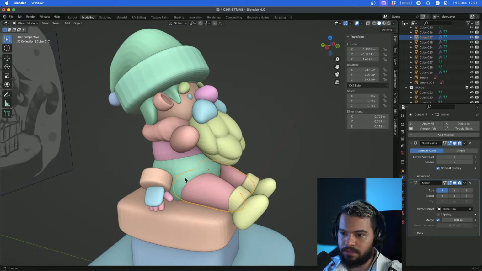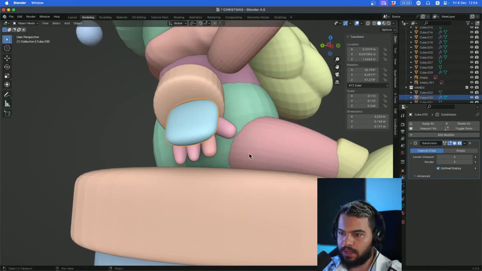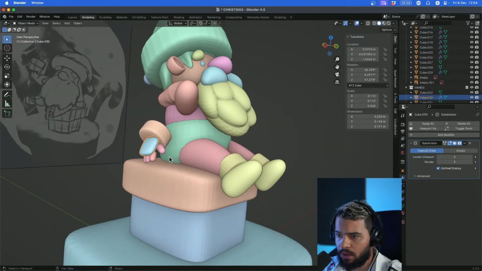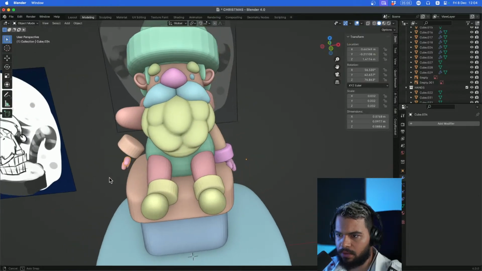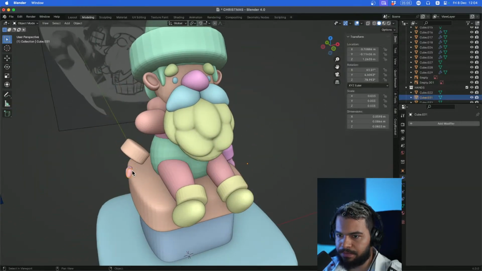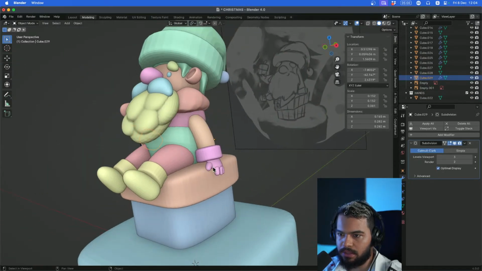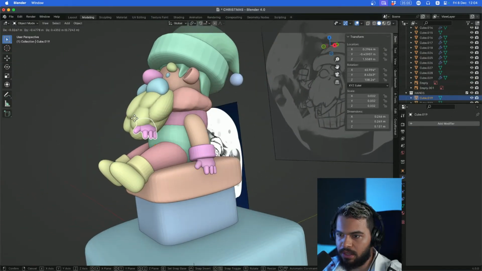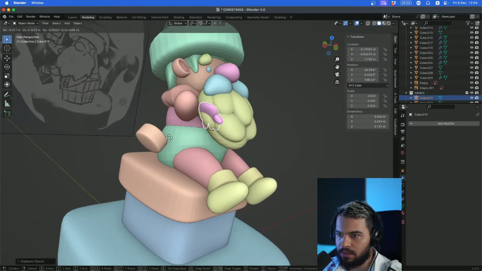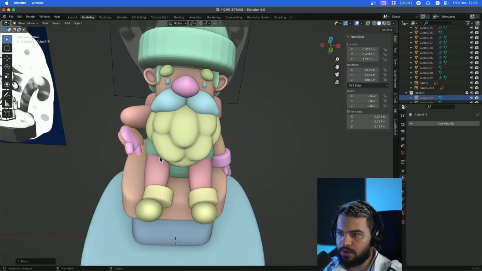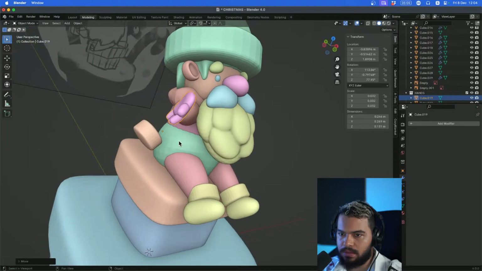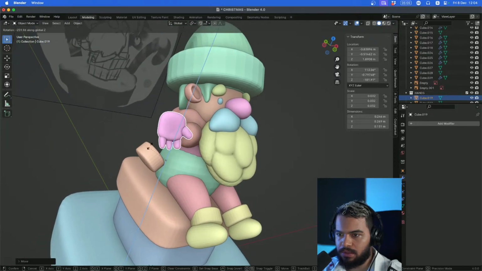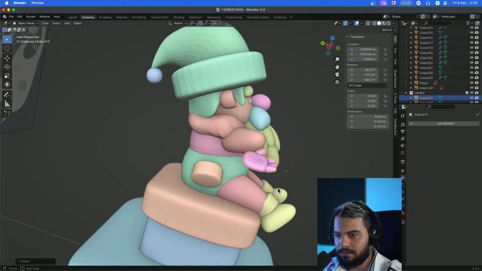Let's do this in a better way in terms of time saving. I'm just deleting this, because I will duplicate these hands that I made and place them here.